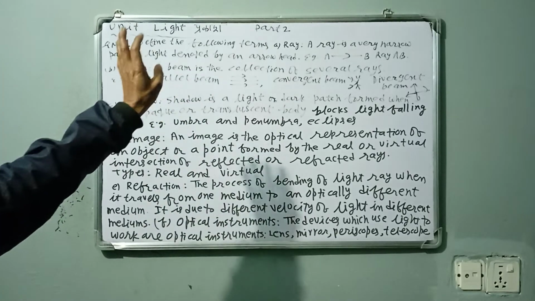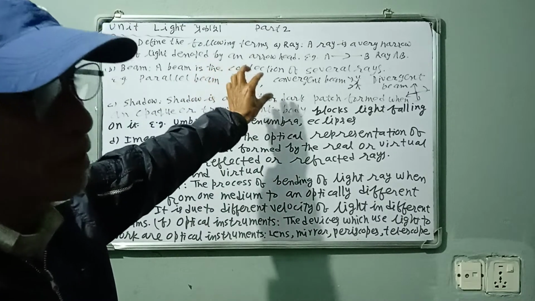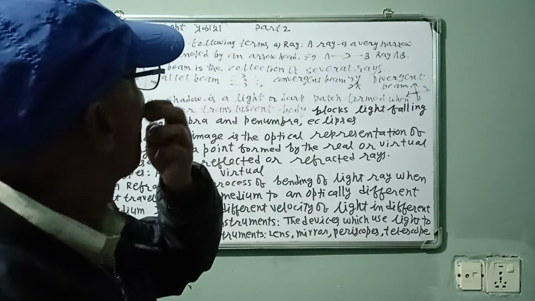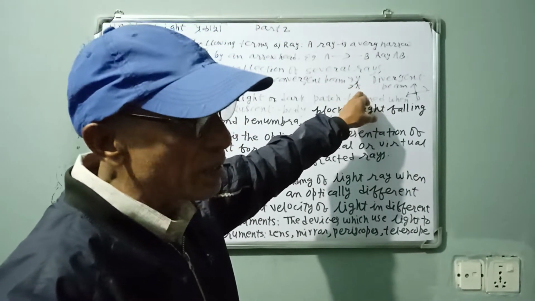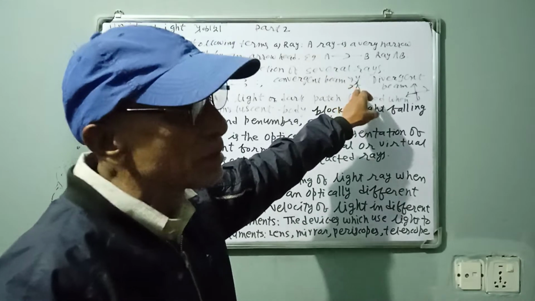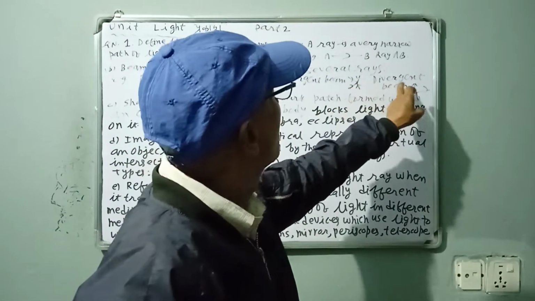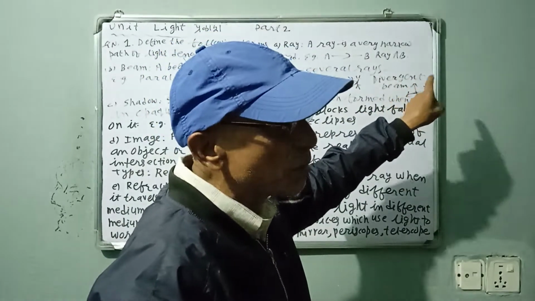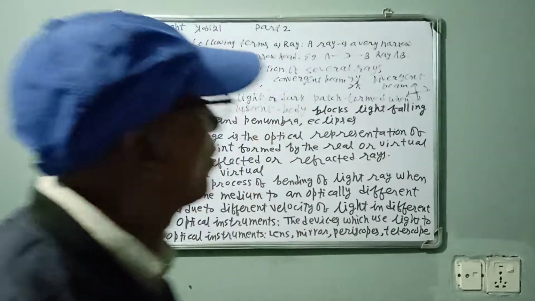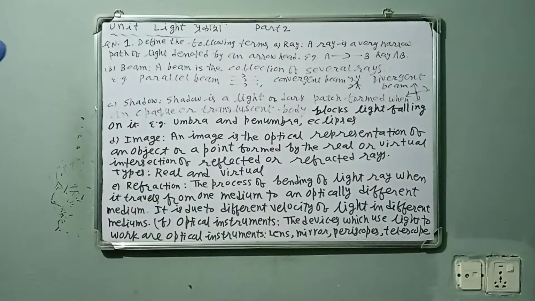There are three types of beam. Parallel beam, which don't meet each other, कहिले भेट नहुने. Convergent beam means focusing. They meet at a point, coming from different distances or directions. एक ठाउँमा भेट हुने, meeting. Divergent beam, just by the word divergent beam, all the rays go away from a point. एक ठाउँबाट चारैतिर छरिएर जाने. They go to all directions.